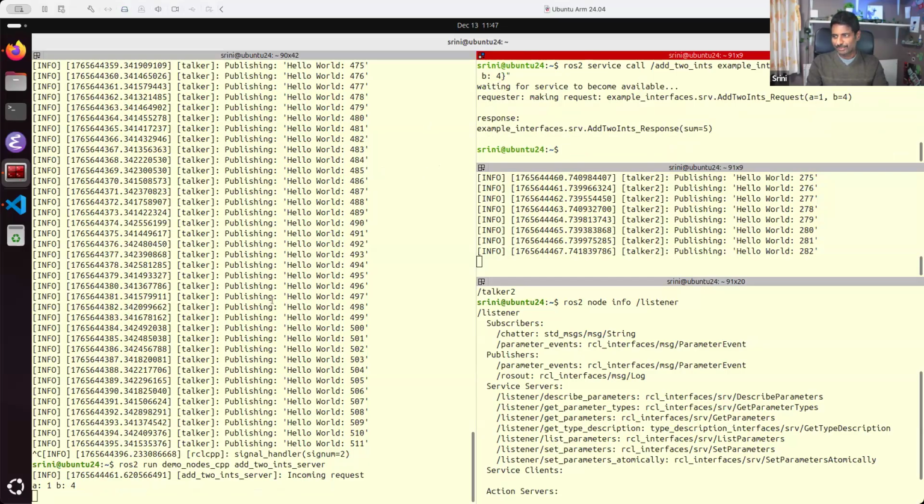I mean, adding 2 numbers is kind of instantaneous, but essentially what it does is it talks to the service, and the service does the calculation. So it did the calculation, and then you got a response, and it says it's fine. Obviously you will not use it for a simple thing like this, but for complex operations, you can use the service. So that's how a service operates.